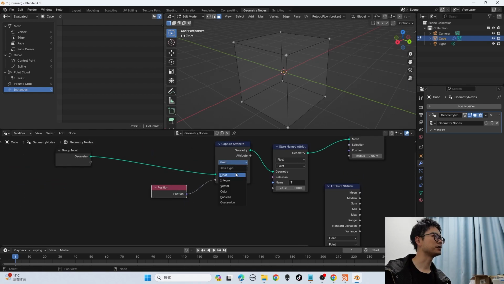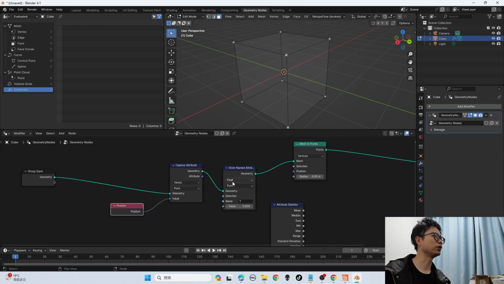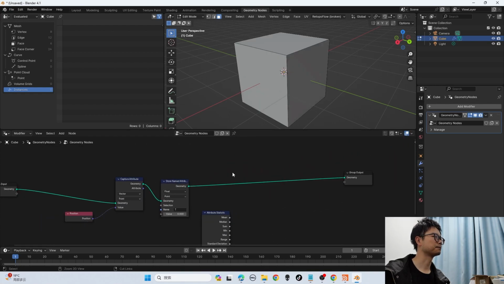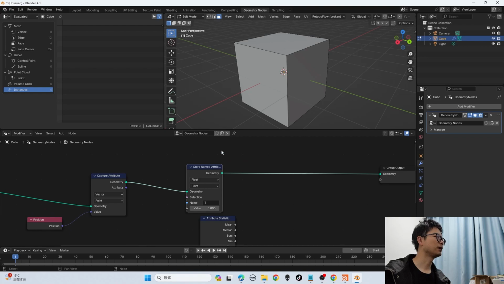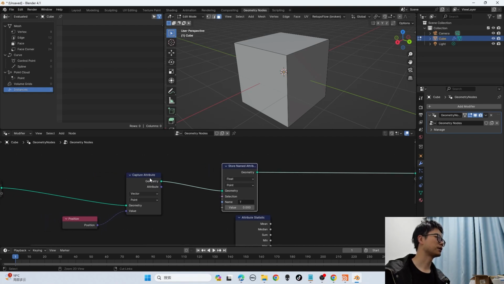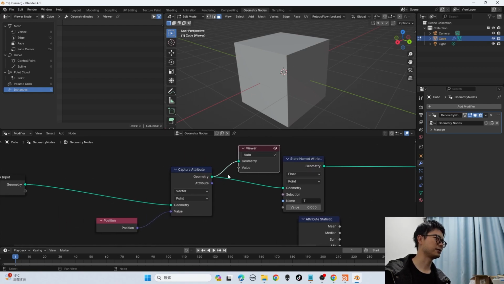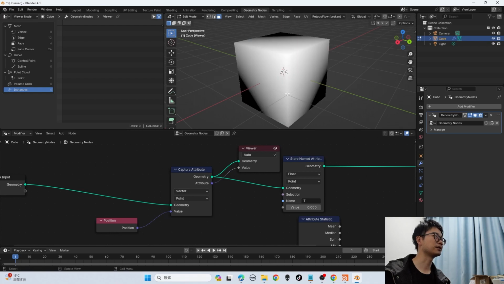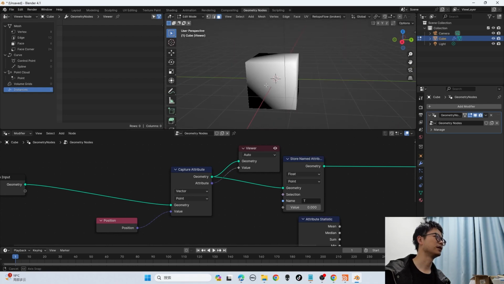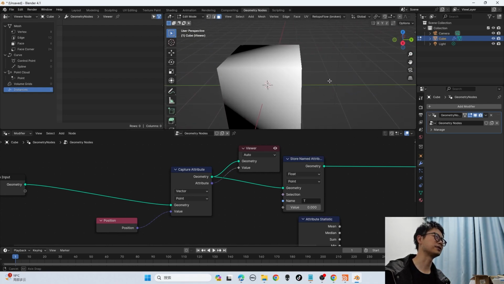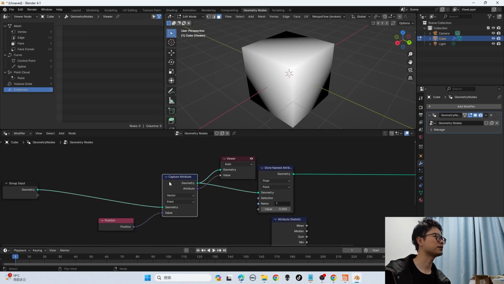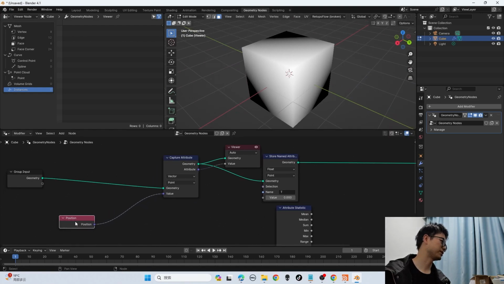I need to store position, change it to vector, and set it to point. And I press Ctrl Shift and click this. I will have Viewer. The Viewer helps you to see the attributes. Let's link them. See? This is the position attribute. And this is the only way we see the attributes.